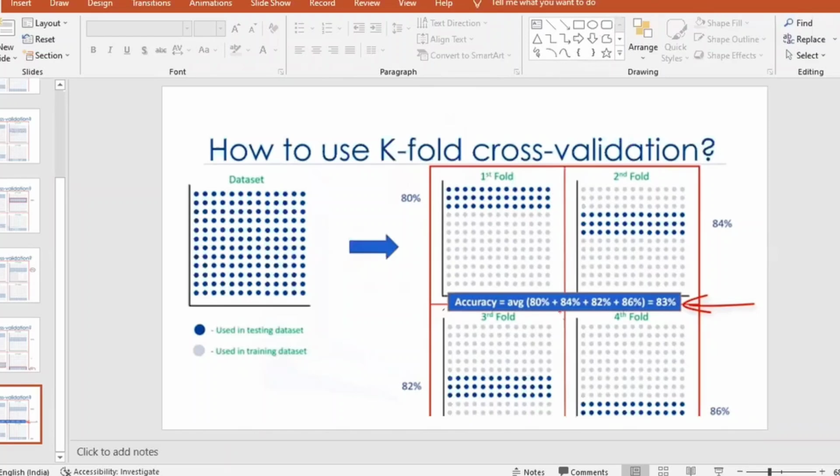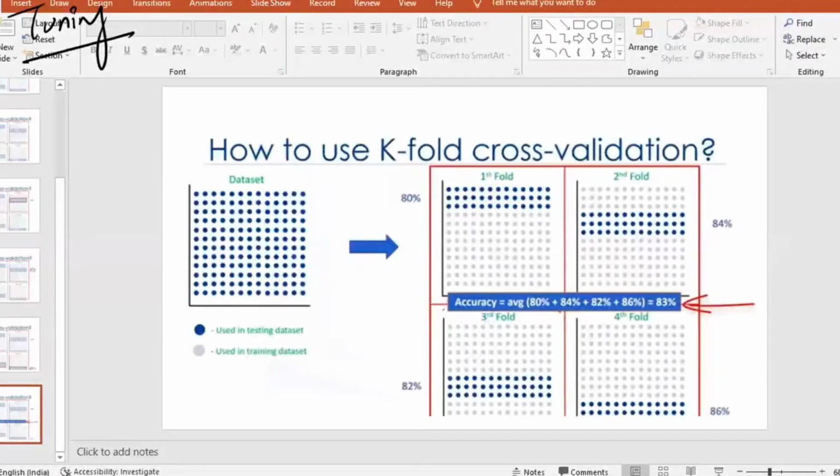CV equal to 5 is the most standard, common one. But there is no rule. Sir, if there is no rule, then how do we identify? That is called tuning. The next concept is called tuning. Tuning means when we don't know the exact answer, we try to get the correct answer.